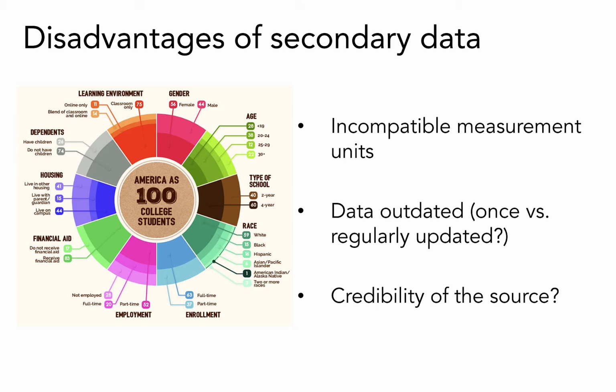Sometimes secondary data is outdated. You might find studies that have been conducted in recent years, but a lot of situations, especially technology-related information, is quickly outdated. So always wonder how regularly has this information been updated. Census data, for example, US government census data, is only updated once every 10 years, so very rarely, so it's quickly outdated. Now there's other more frequent sources of information you can rely on besides census data, but definitely keep an eye on when that information was published.